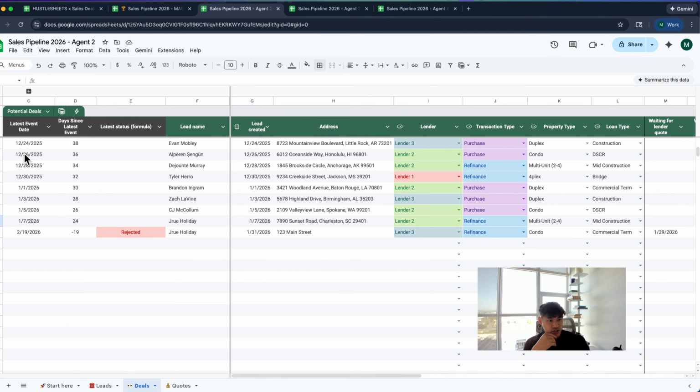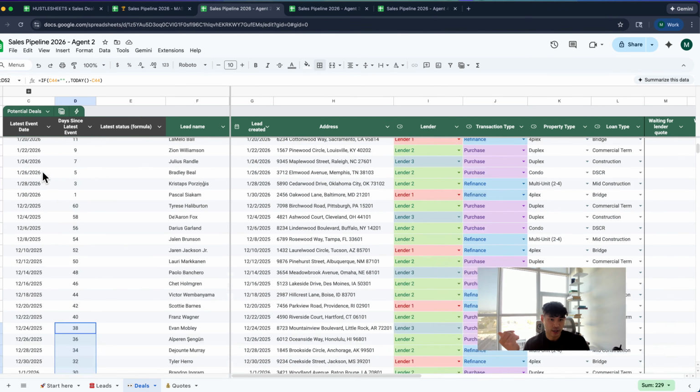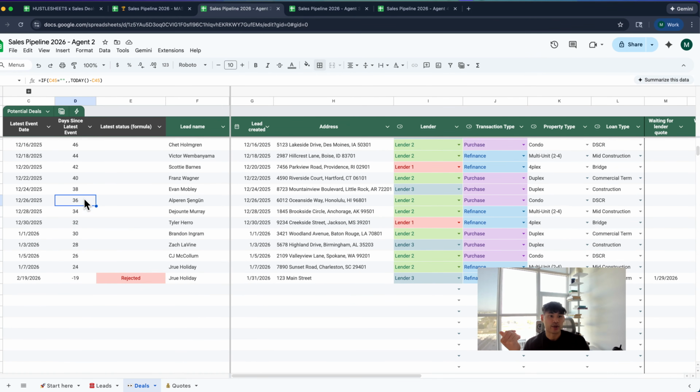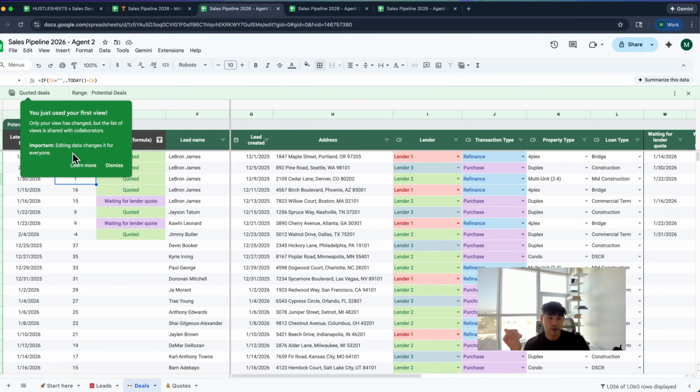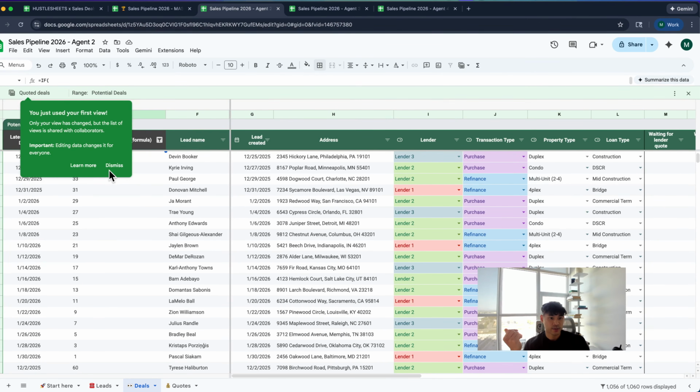A few things: it automatically shows you the latest event date, when something happens, and how many days it's been since the latest event date. We can do some kind of creative color on this so that you can quickly see, oh hey, it's been this many days and it's still encoded. Another cool thing that might be helpful is we can have separate views when it's formatted like this.